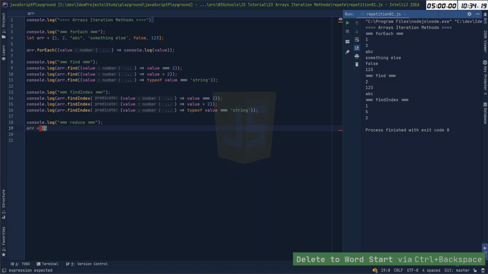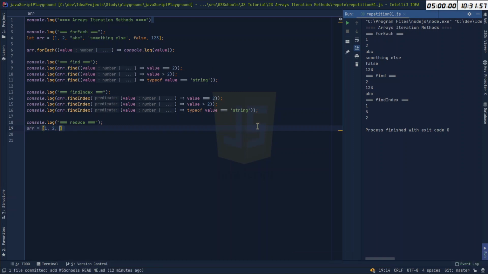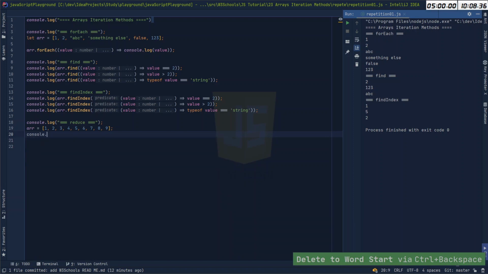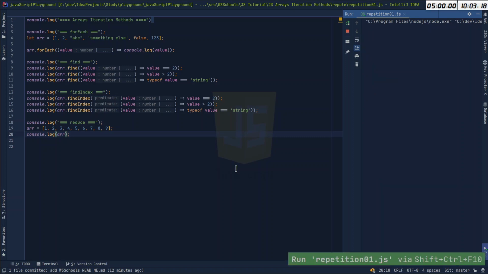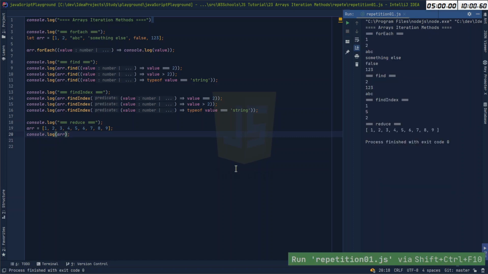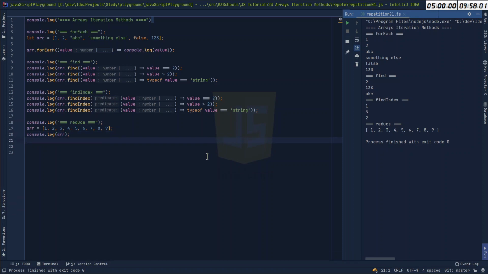Array will be equal to 1, 2, 3, 3, 4, 5, 6, 6, 7, 8, 9. Why not? And now I will do the thing. What if I just printed out the array? How does it look? It looks like this.